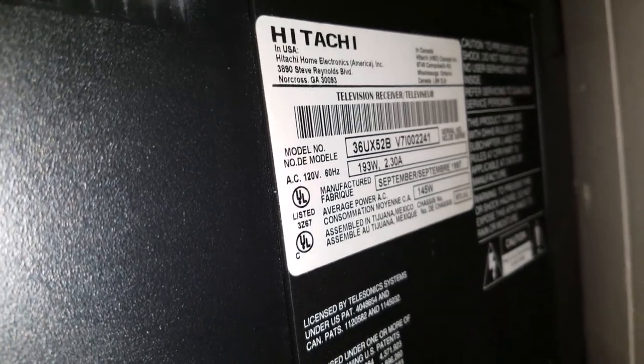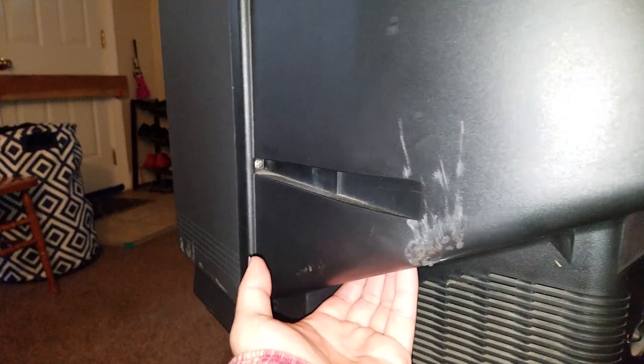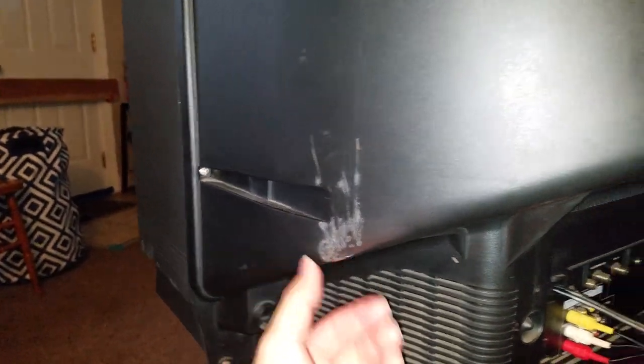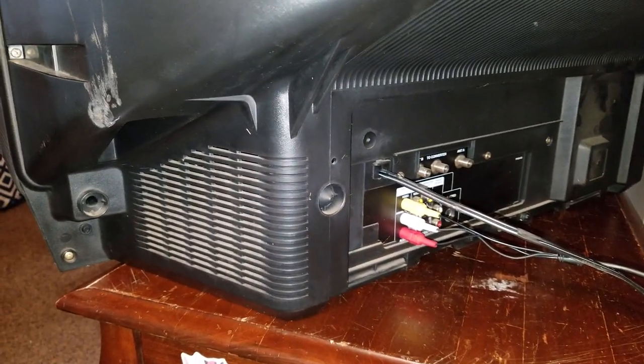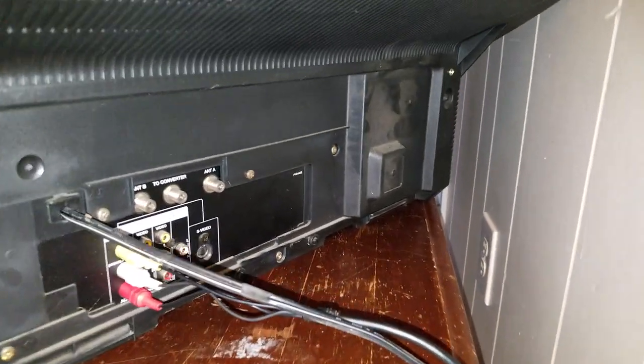Yeah, I tried to look online, but I couldn't find information about this TV, but it's really big. There is a handle right here to put your hand under to carry it. As you can see, there's some marks here. Probably in the past, somebody had a hard time. Yeah, me and my brother brought this up the stairs to my house. It was really, really difficult.